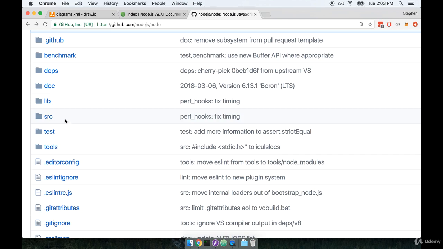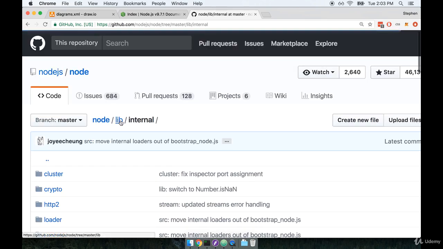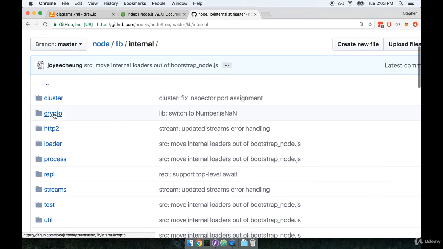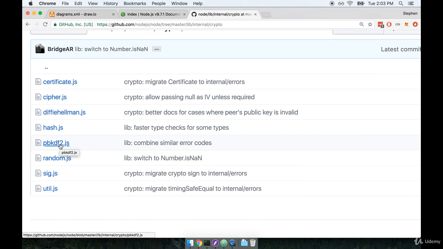So the src directory right here is where Node actually pulls in libuv and the V8 project and actually fleshes out the implementation of all the modules that you and I are used to using, like the FS module, the HTTP module, and so on. So let's first get started by looking up that pbkdf2 function inside this lib folder, and we're going to find the JavaScript definition of that function. So inside of lib, we're then going to find the internal directory, which is right here. We'll then find the crypto directory right here. And then finally, we'll find the pbkdf2.js file. Here it is right here.